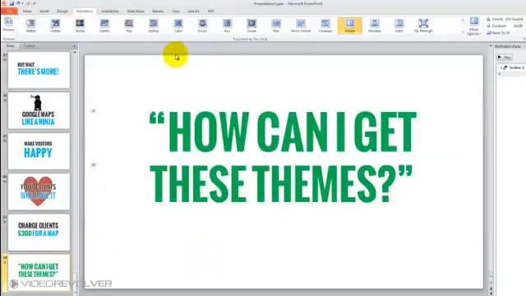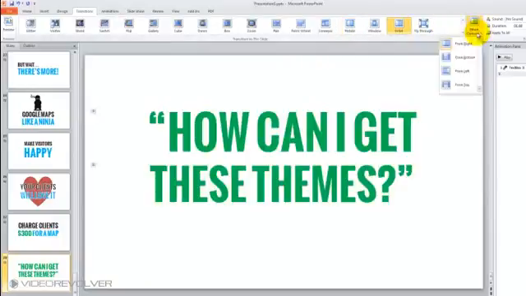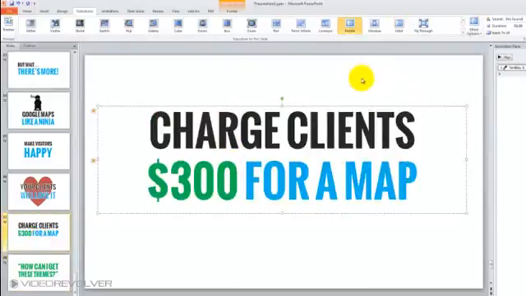We'll add a transition here. We'll continue with the rotate option. Maybe we'll have it rotate from... Actually, you know what? I don't really like the rotate option. So let's go to orbit. And we'll have it orbit from the bottom. We'll go back to the previous slide where I chose the rotate transition and change it to orbit. And we'll have it rotate from, let's see, the left.